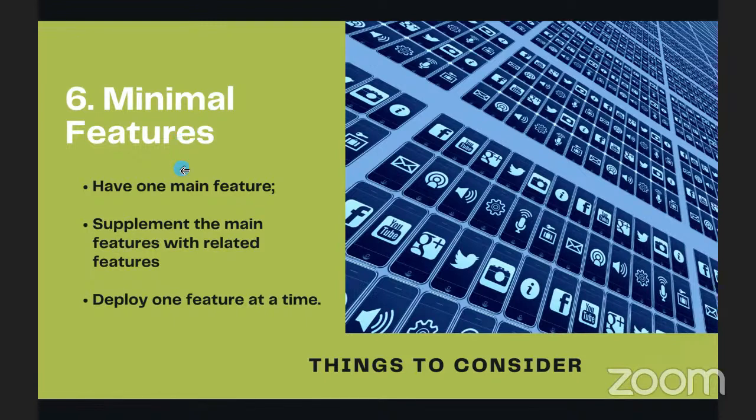The other thing to consider when you're deploying features is to deploy one or two features at a time. In this situation, the main feature that we talked about was selling food to users. So if you're rolling out your application, or adding a feature to your already existing application, take your users a bit slow. Don't force them with like 5 new features at once.